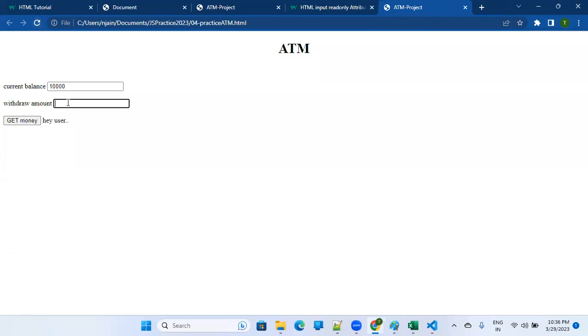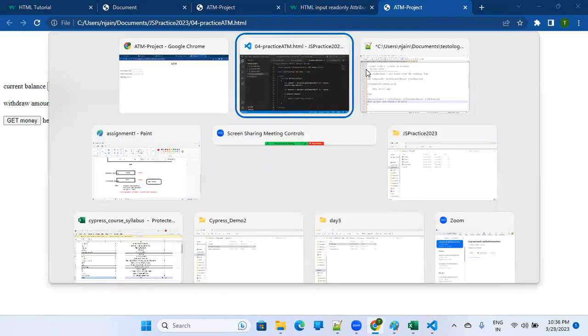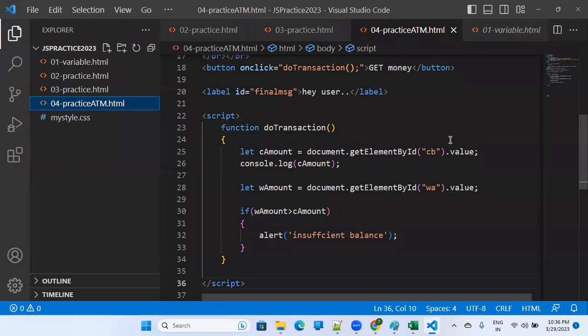Let me try again. So 10,000, but now I want to withdraw only 2,000. I know why it is happening. The reason is these values are by default strings. The values are string characters. You have to change them to numerical values.